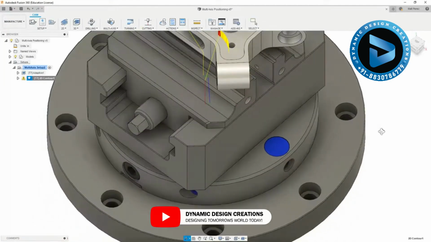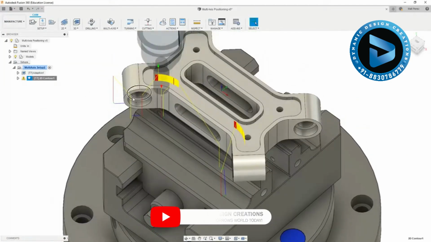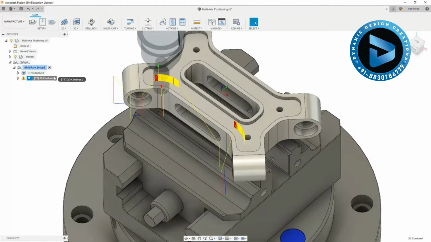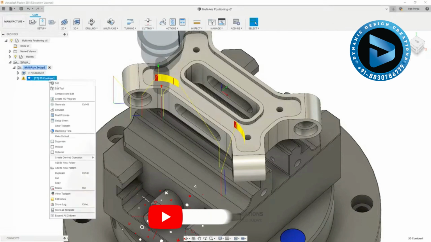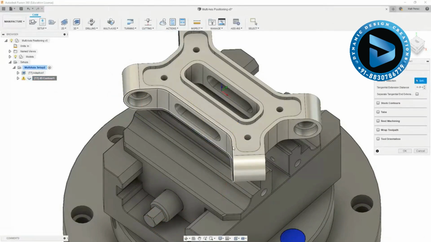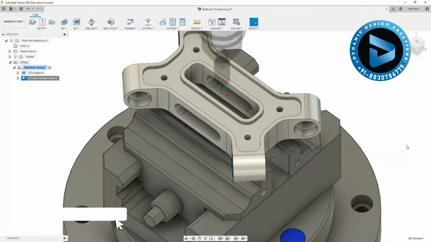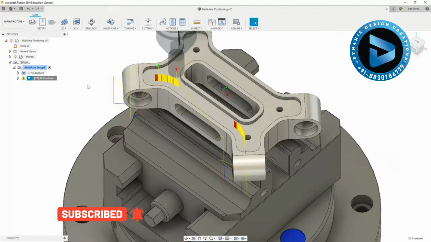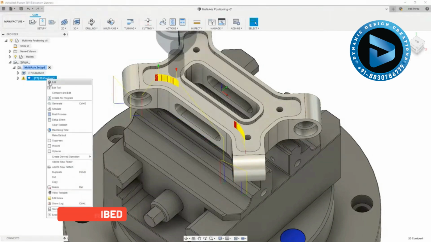Now again, this does tend to produce some problems based on geometry, and it really is going to depend on your specific file. So if you can select your edge geometry and get an appropriate contour operation, then that might be a good option for you. In our case, we want to explore some other options, because in this case, the selection of our 2D contour is not producing a valid result.